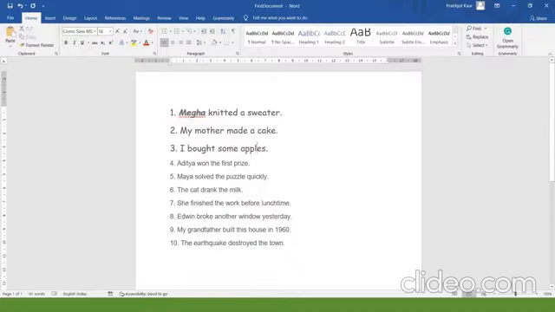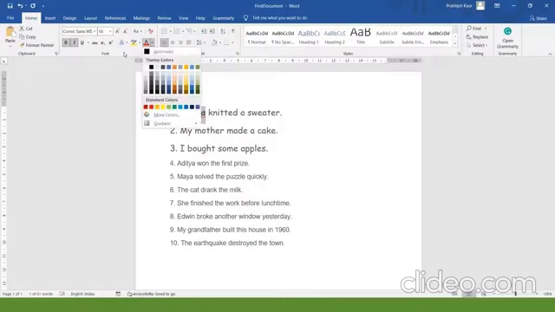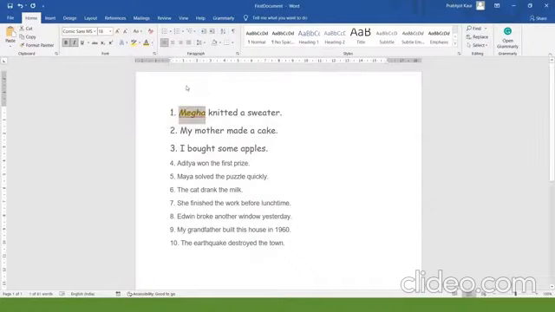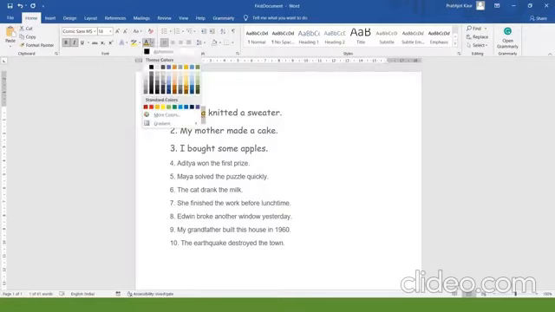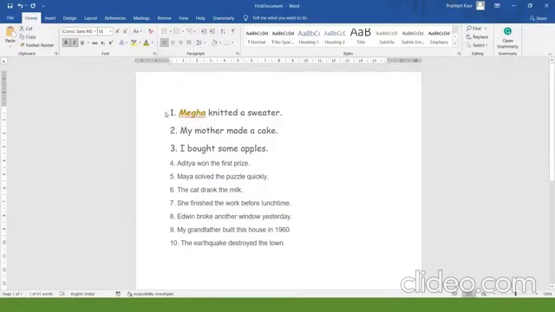Now again, suppose I want to highlight it in any color. As you can see, there are number of A's. A under which this red color is the font color, means text color. Simply click this small arrow. Either you can choose from this prescribed colors or you can click on more colors.